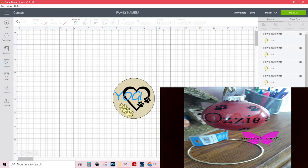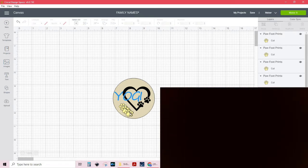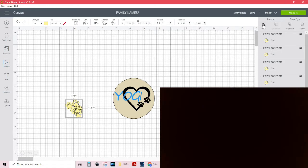These are going to be placed sporadically around. And I should have kept them all grouped. So now I got to move them 10 times. 4, 5, 6, 7, 8, 9, and I did have 10. So I'm just going to group them together this time. And I'm going to make them black again.